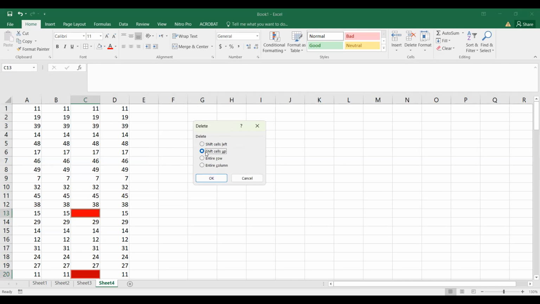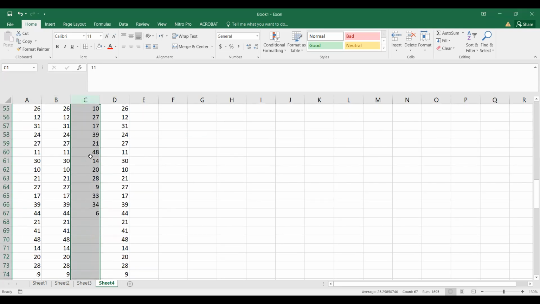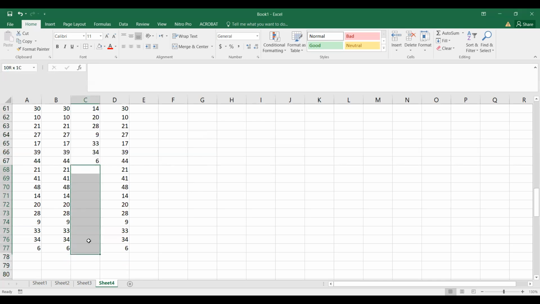I will shift the cells upward, as that deletes things from the top and the things come back to the top only. 15 will remain over there, 11 will remain over there. See, the 15 is not affected, the 11 is not affected. But if I check the last of column C, these cells have been deleted and shifted upward. This number of cells have been deleted over there.